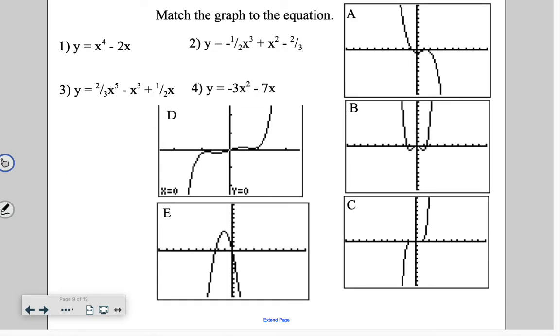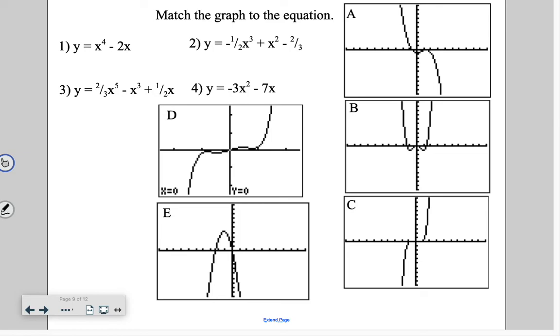The first part of your assignment today is quite literally matching. Okay? You're gonna have some graphs and some equations and say match them up, tell me which ones go with which. Notice I've only got 4 equations, but I've got 5 graphs, so one of them is going to get left out. Okay? Number 1.